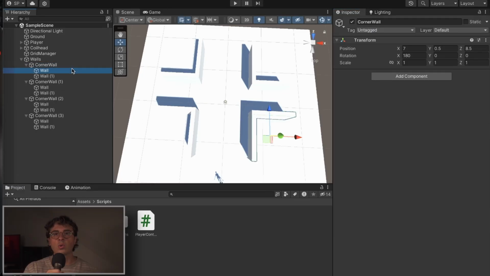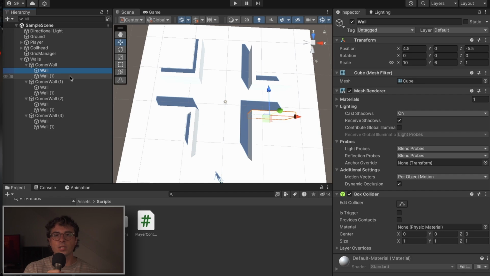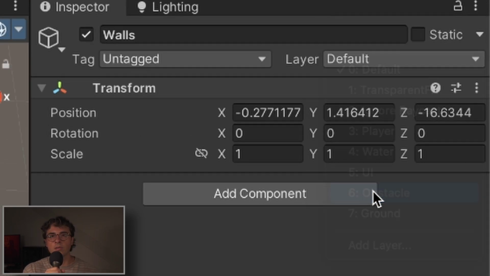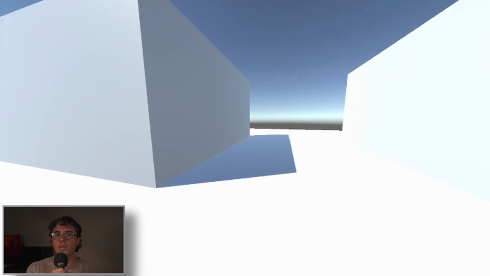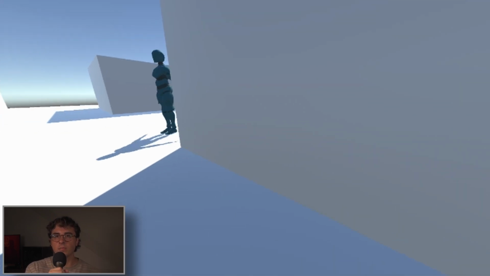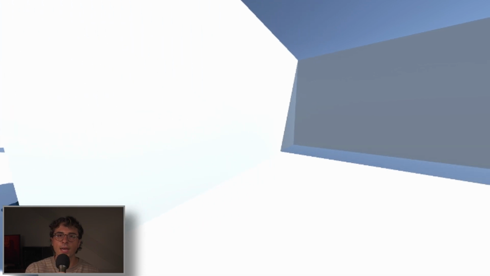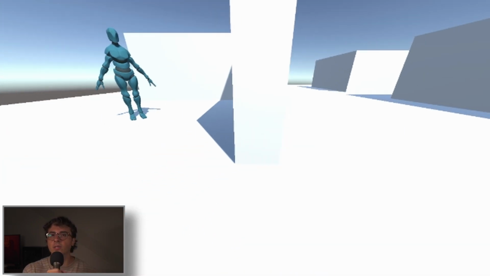Let's make this a little more interesting. I quickly added these simple walls just to demonstrate how the coil head can navigate around these obstacles and still find a path to the player that it's chasing. You can create whatever type of obstacle you want, just make sure that there's a box collider attached to it and the layer is set to obstacle. Notice that when I walk behind a wall, the coil head starts chasing me again. In my opinion, this is a key mechanic of the coil head that creates tense situations that seem impossible to escape. And that's pretty much it.